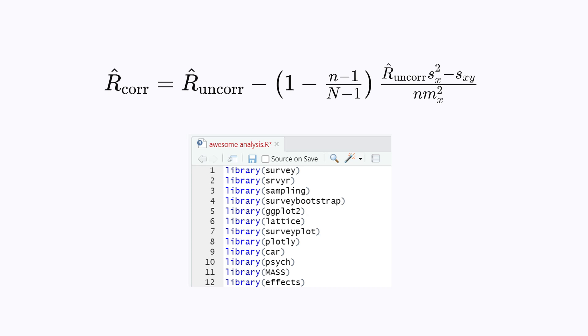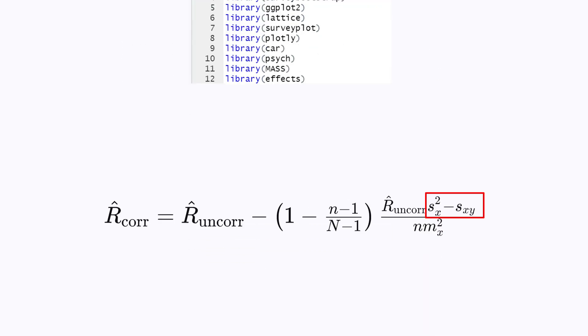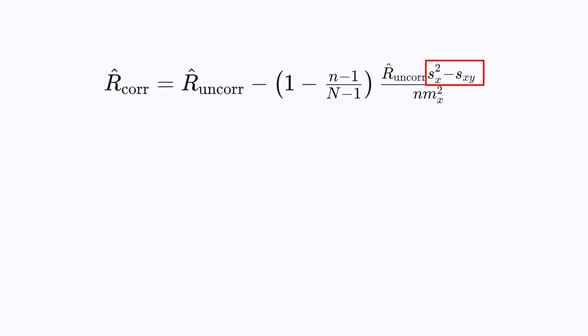The last reason to avoid using any correction formulas is a different type of complexity. This formula tries to correct for the bias in the ratio estimator, but to do so, it needs to estimate the sample covariance and variance factors, and not just take a ratio of two numbers.